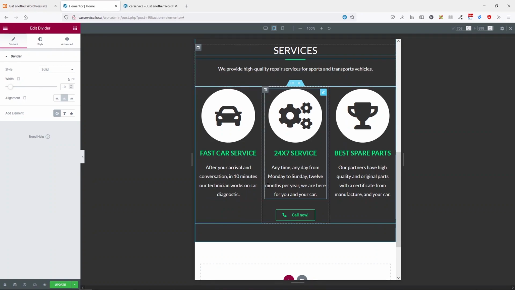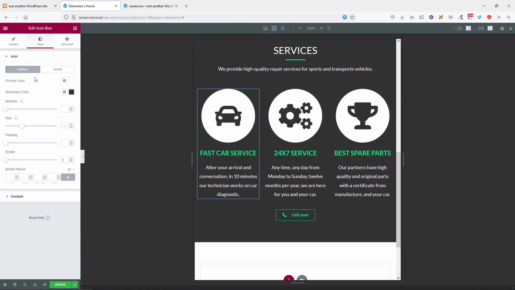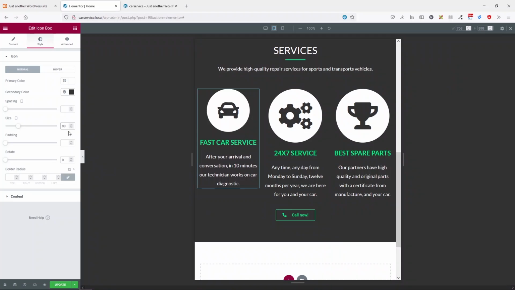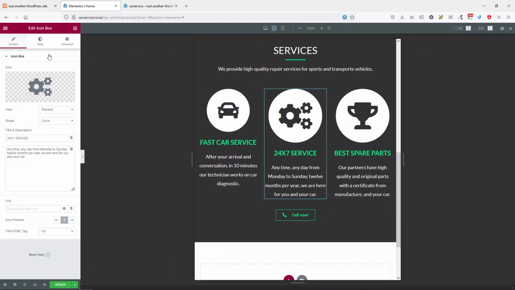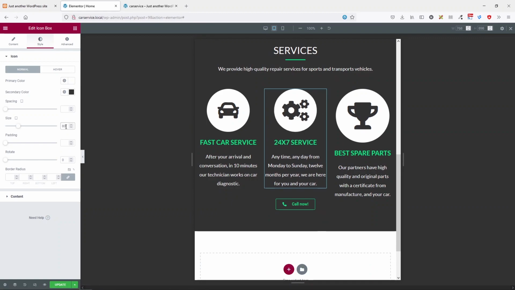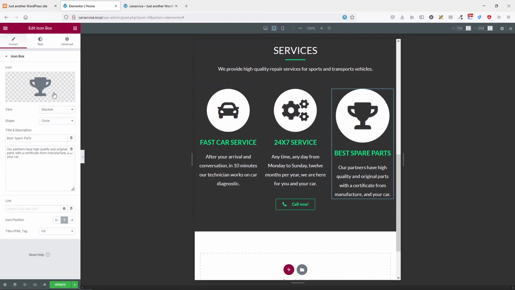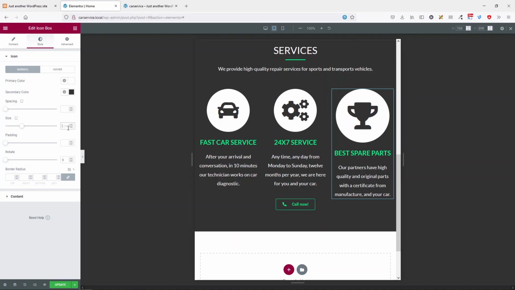Everything is good. Maybe you should change the color for icons. For example, where is sizes, icon, spacing size, 80 pixels. Okay, here and there.